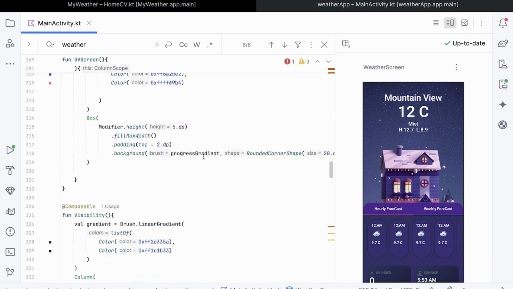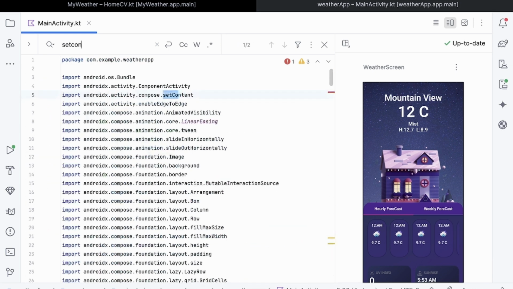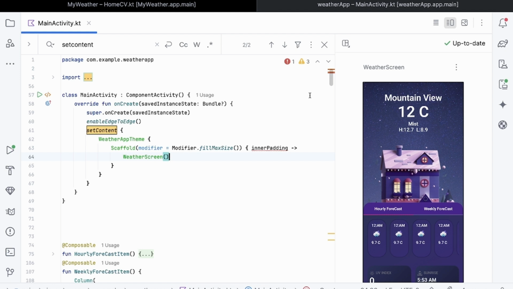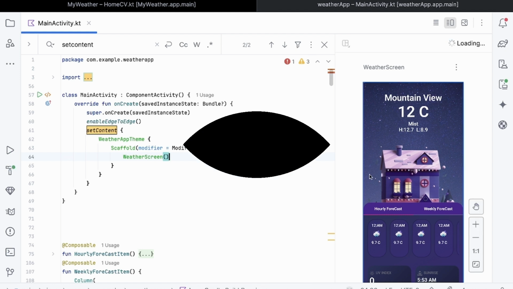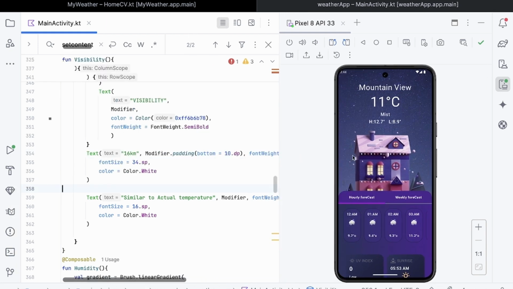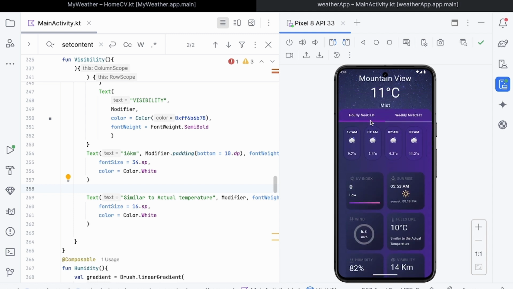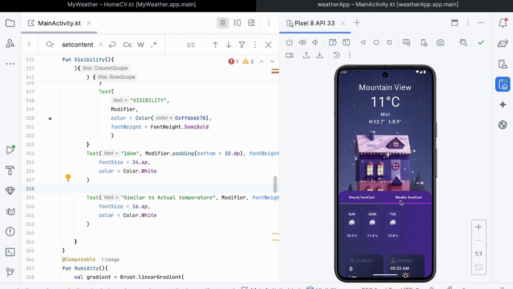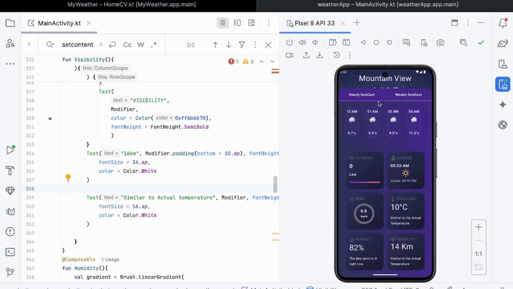Fine. Finally we are running our project. Set content is set, and we hope the UI looks good, and we can also have this functionality of switching the items. Now in the next tutorial we can go into adding real-time location view and real-time data screens for all these widgets.